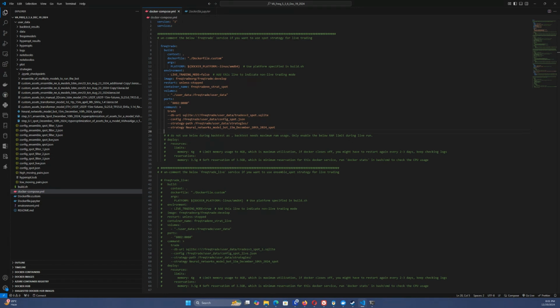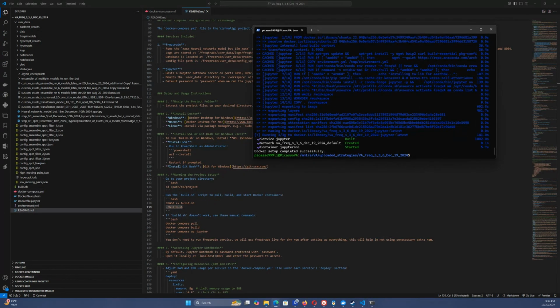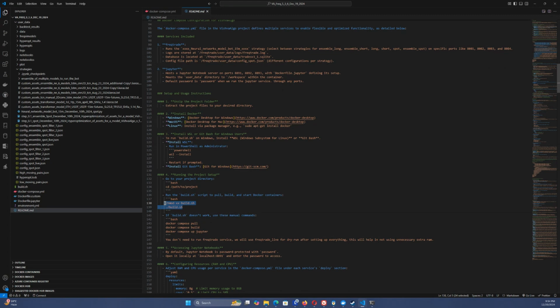So I'll get back after the terminal installs all the packages. It takes a little long time, so you have to be patient. Once the download and installation is done, you will find something like this. If there are any errors, instead of using this build step, you can also manually type three commands.